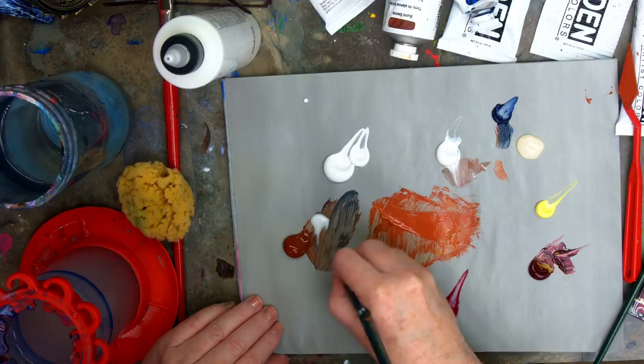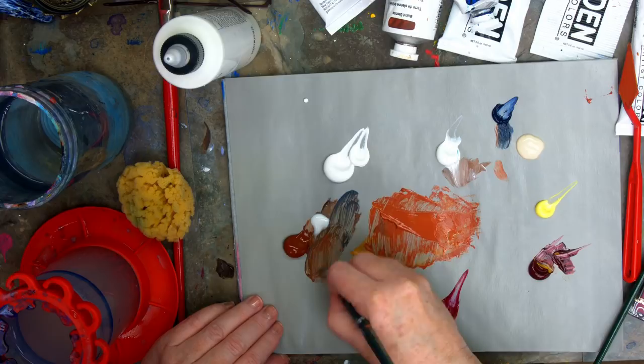And you get pretty good at mixing it again and again, and you're like, oh, this is my little shadow color. I get it. This is what I'm doing. This is what I've got going on.